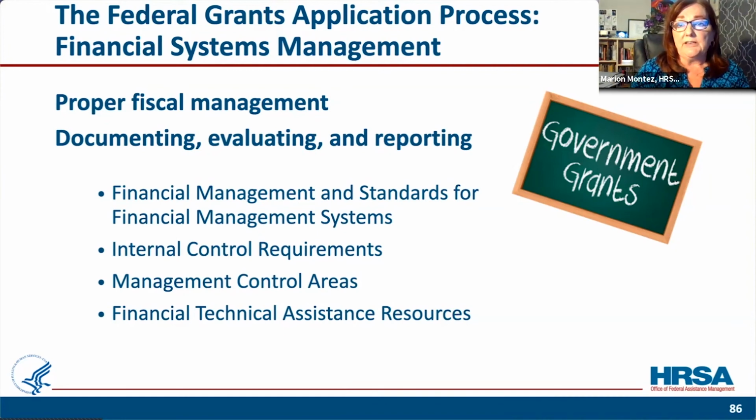So it would include your electronic systems, like if you have accounting and timekeeping software, but it is also, and most critically, your policies and your actual practices around managing your financial activity. For organizations that receive federal awards, there are very specific standards they have to follow and requirements they must meet in order to maintain a compliant financial management system.